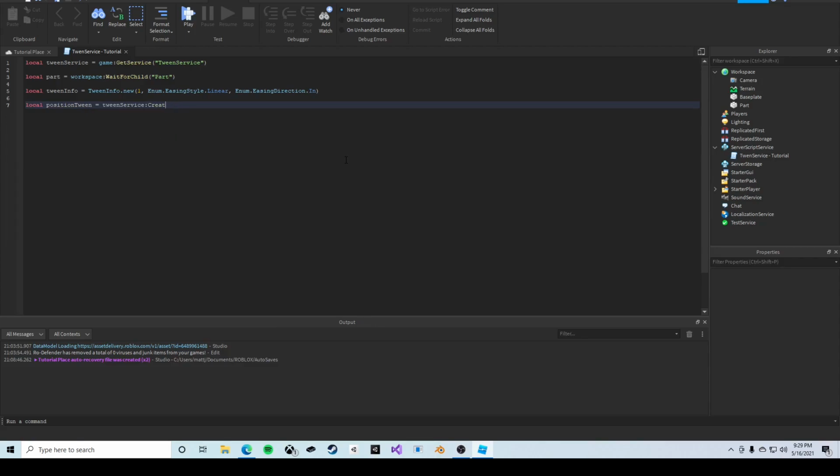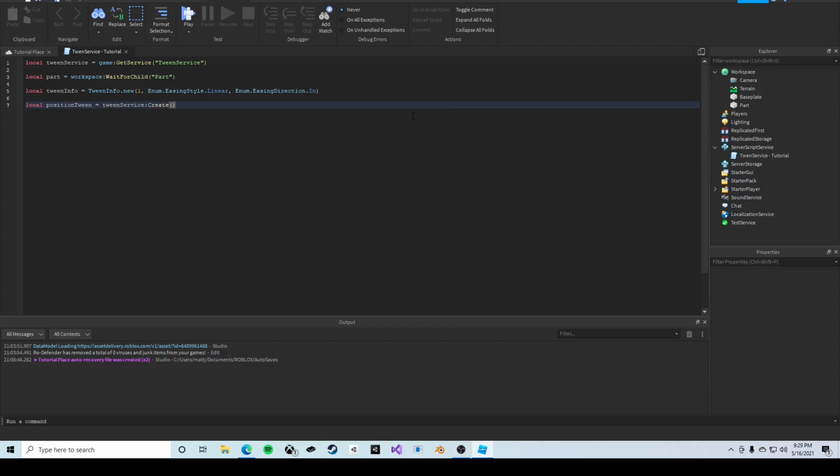As you can see, while we're autofilling, the parameters we must supply for this function are the object that we're tweening, the instance, and our TweenInfo that we made. Alternatively, rather than making a variable for it, we can create it right there with just TweenInfo.new and then passing our parameters. And then the table of properties. This is going to be the property of the part that we are tweening. And I'll get more to that when we get there.